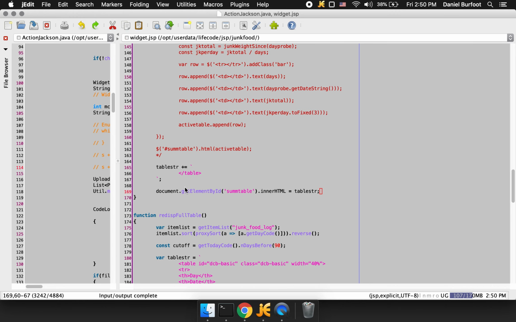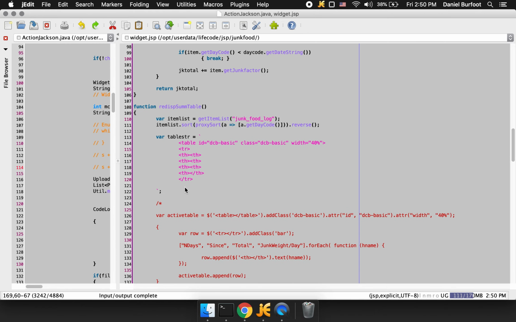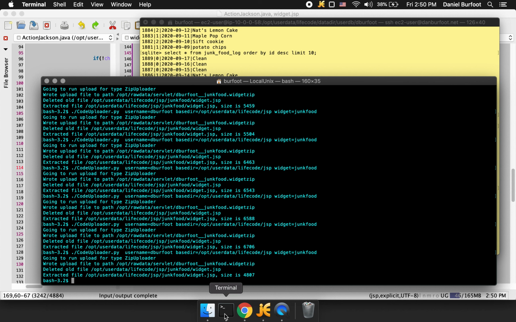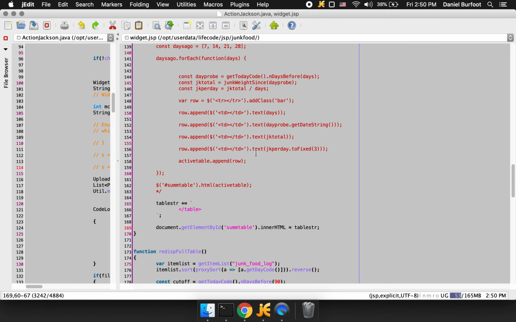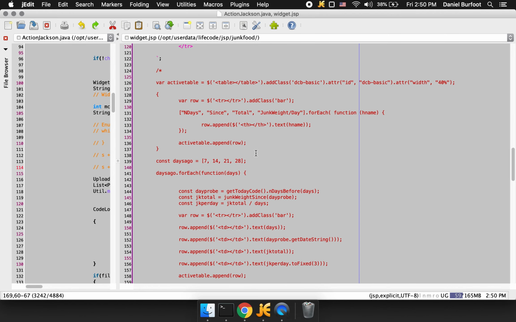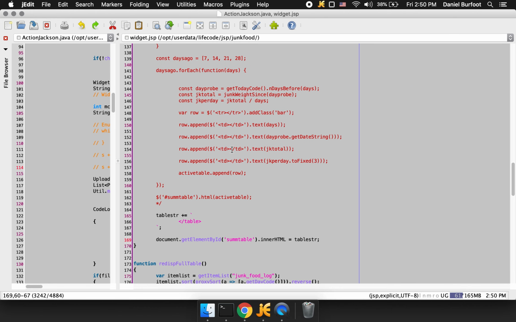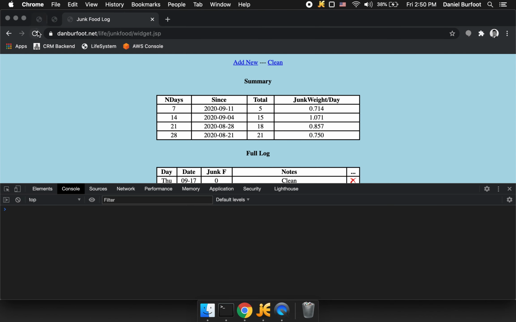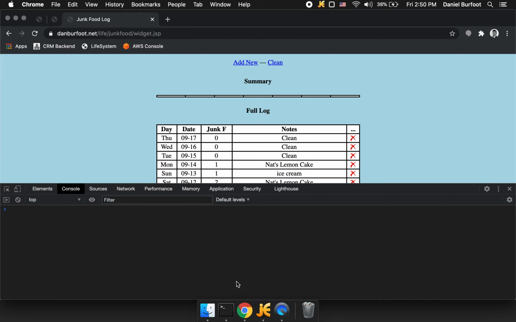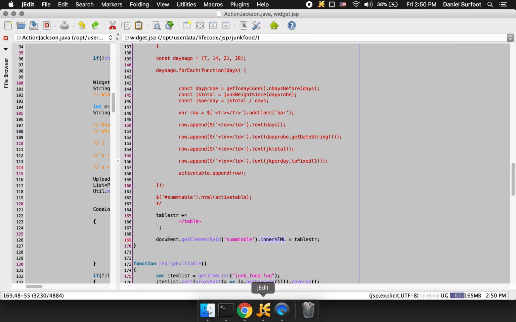Okay, and yeah, we'll see how that does. So one thing I also want to point out is that this is an onboard JavaScript function. Document get element by ID dot inner HTML. You don't have to import any libraries to get the browser to do that. The browser's default implementation of JavaScript will do that for you.